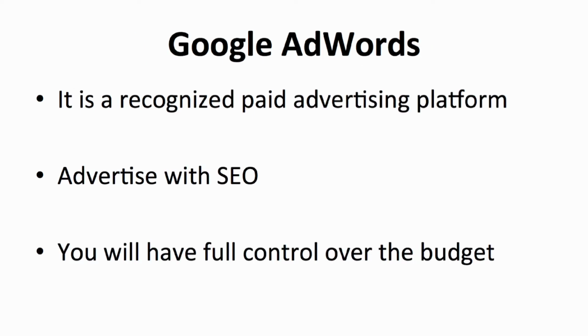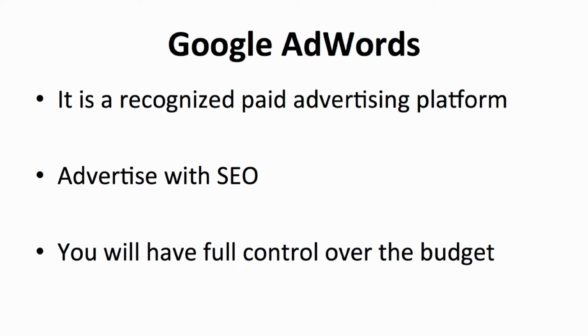Unlike the organic traffic you get from just putting your video up, Google AdWords is a recognized paid advertising platform. With the huge number of users, Google is indeed the most prominent platform in the world. For your information, Google has 86% of the market in search engines. More than three quarters of the people in this world use Google's search engine in their daily life. Chances are that your advertisement posting with Google AdWords can double or even triple the traffic to your website.